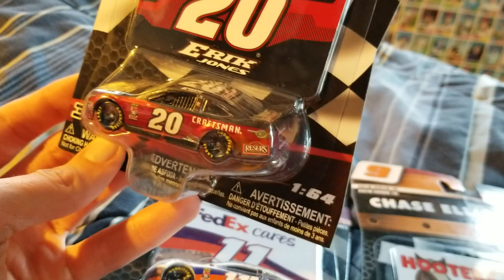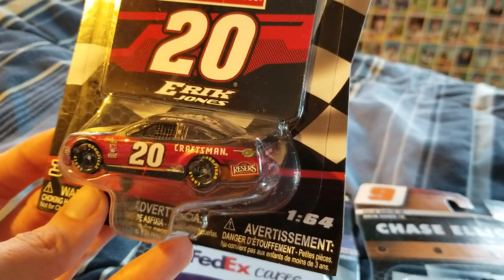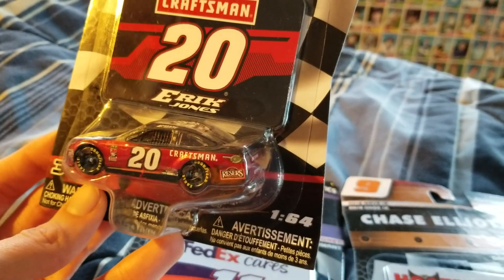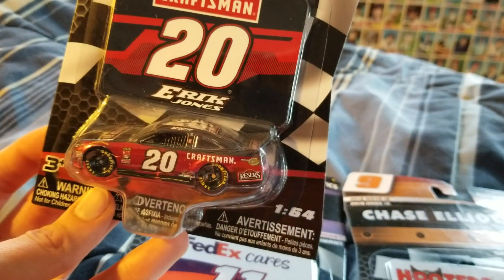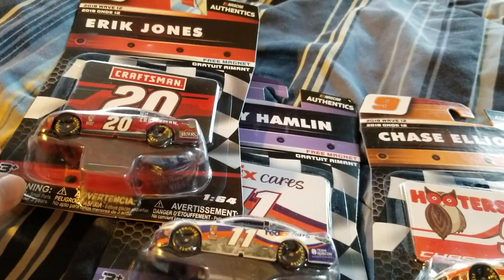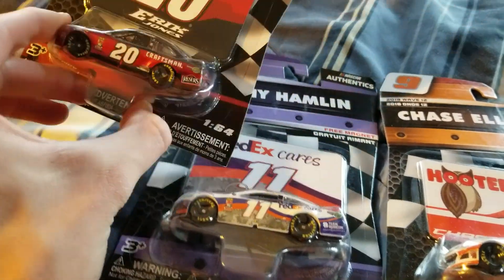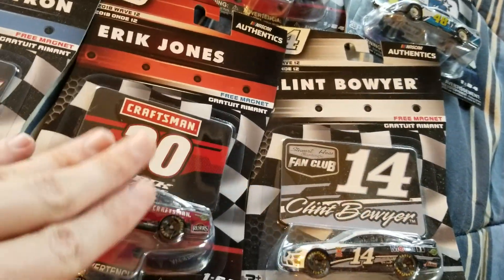There are other people saying that a liquid color version does exist, and I've seen eBay listings — literally pictures claiming they have the liquid color one, and it looks exactly like this. There are some listings with a lot of two, normal and liquid color side by side, and they look exactly the same. What I choose to believe is that all of them are like this, because this is shiny in itself.